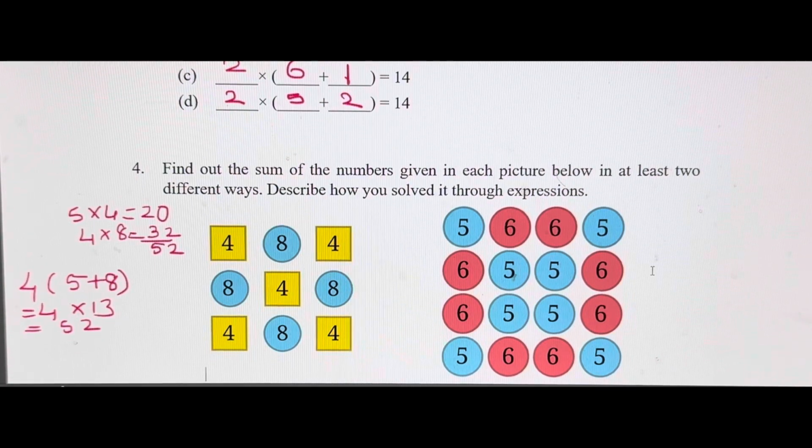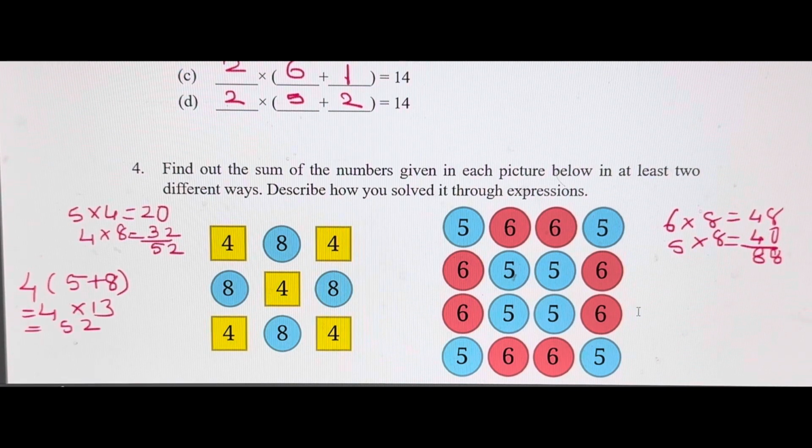So now if we see the right hand side picture, we can see that 5 is 8 times if you count it, and 6 is also 8 times. So if I try to write this, 6 is 8 times, so if you write 6 into 8, 6 8 is 48. Similarly, 5 also into 8, 5 is 8 times, so 5 8 is 40. If we add both of them, the sum will be 88.